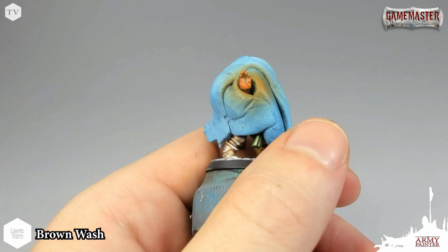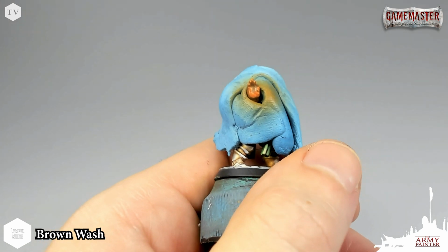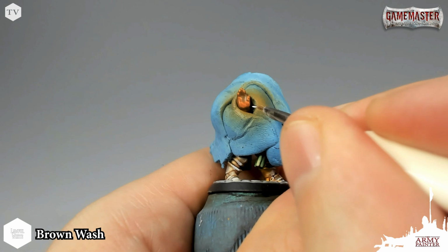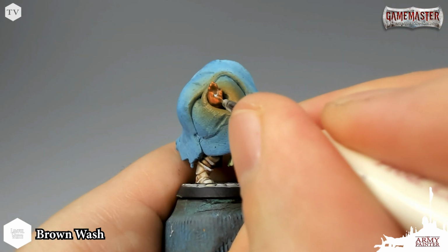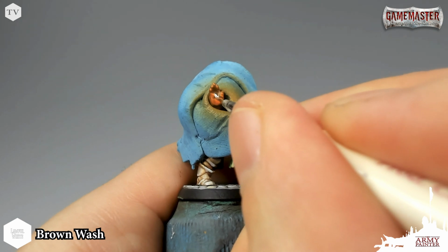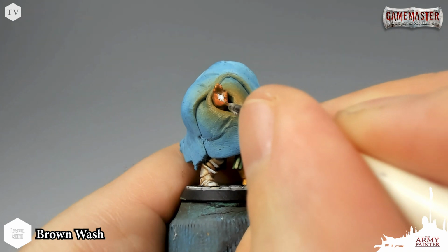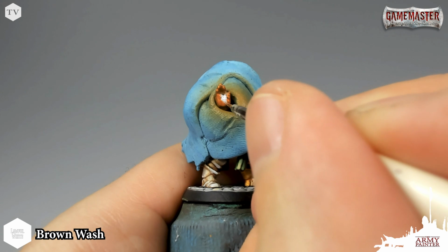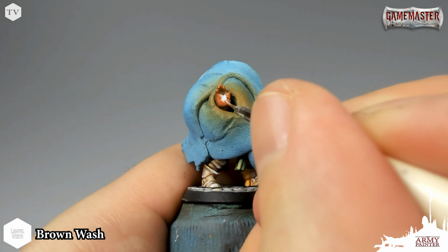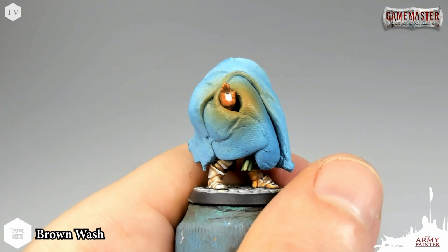Once that's had some time to dry, I am going to go back to our Lawful White on the palette, and I'm going to find the source of this glow, and I believe it's coming from the center of his hand. So I'm going to just draw an odd-shaped circle in the middle of his hand. It doesn't have to be perfect, doesn't have to be perfectly blended for the effect that we're going for here. And the reason why we're doing this is it's going to be the power source of this glow.